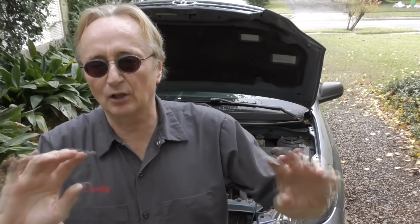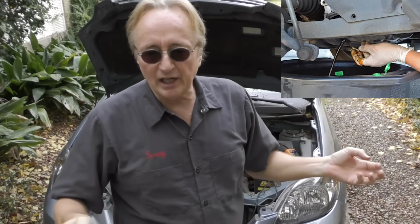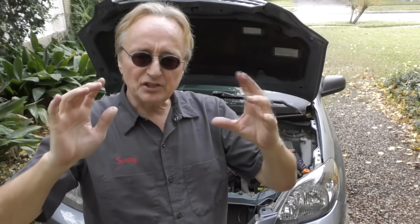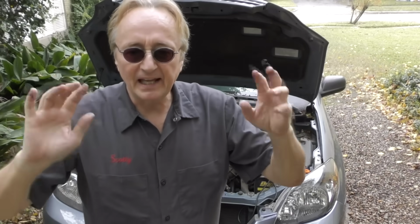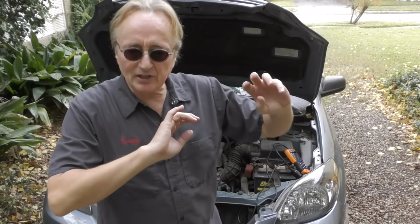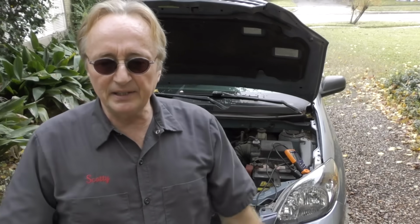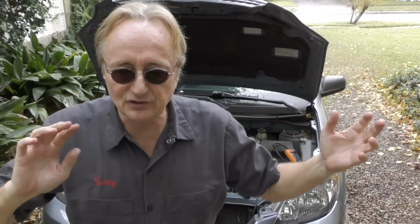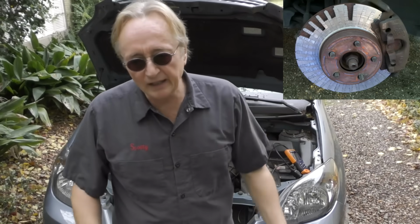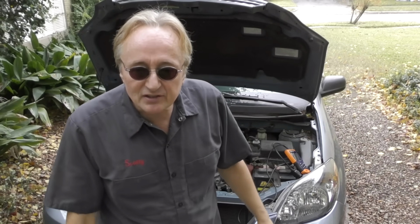And one scam that I advise you to just stay far away from is the free lifetime oil changes that some dealers and shops will give you. They just want to get you in the shop. That's the loss leader. Oh, I'm getting a free oil change. Great. Every time you take it in for the free oil change, guess what? They're going to find something, they'll say, oh, look, this maintenance is due, or this is worn, that is worn. Be very cautious about these free oil changes.